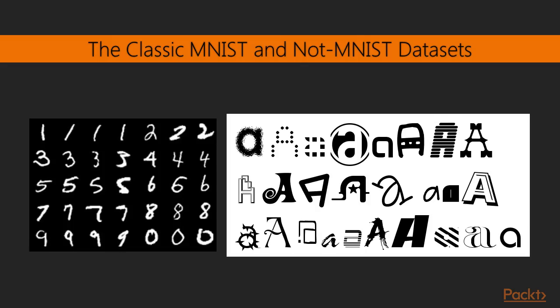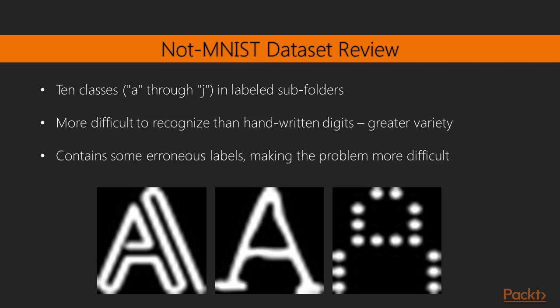You see an excerpt of the classic handwritten digits dataset on the left. Notice the classes. There are 10, the numerals 0 through 9. Now notice the alternate letters dataset. You can see it features immense diversity. We saw just a small part of the A section. There are another 9 classes for the letters through J.